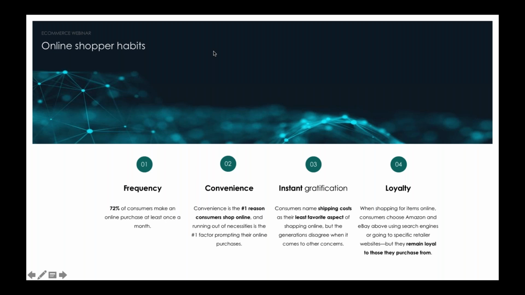Convenience. Instant gratification. I went on about this earlier, but in this instance, consumers say shipping costs are their least favorite aspect. I would love it if there's one thing we could open up the line and listen to your questions about. I always ask everyone about the free shipping thing. I've been in the world of e-commerce so long, I don't really know what I think of free shipping. I feel like it's helped models I've been part of, and I feel like it's ruined models I've been part of.